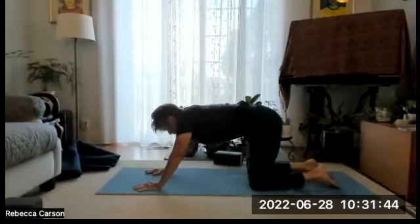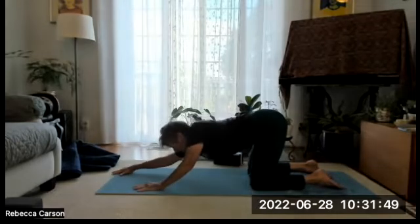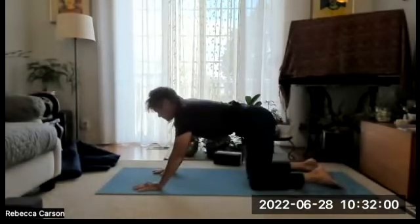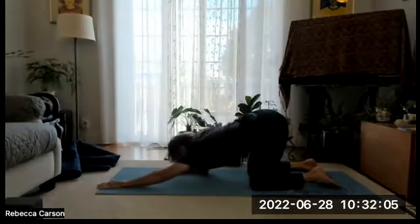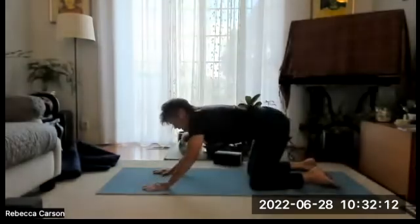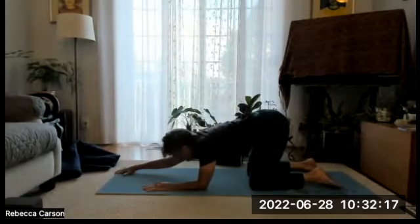And then from here, we're just going to reach the right fingertips forward and drop back towards the heels. Left arm can bend all the way down, forearm to the mat. Inhale, come back to table. Reach the left fingers forward. You can come down onto your right forearm. And slide back.